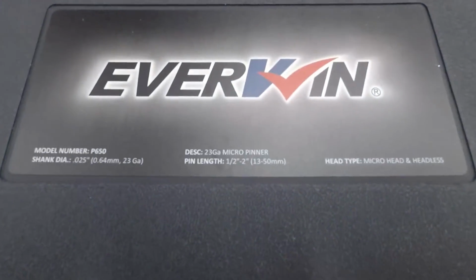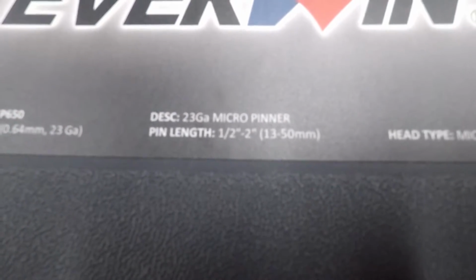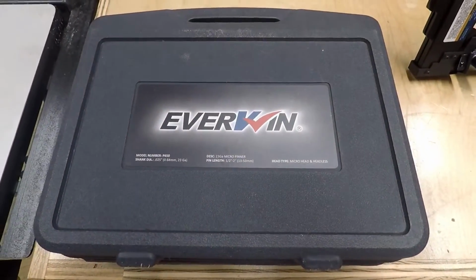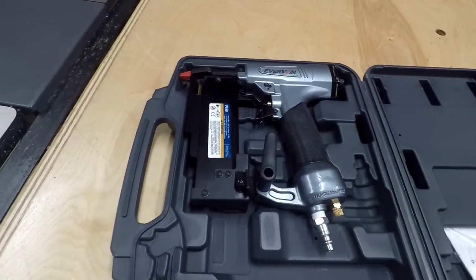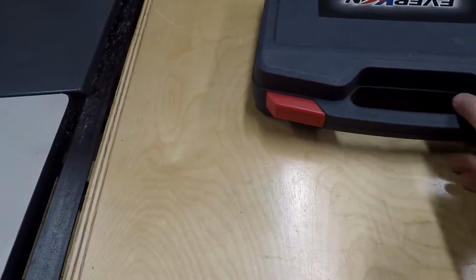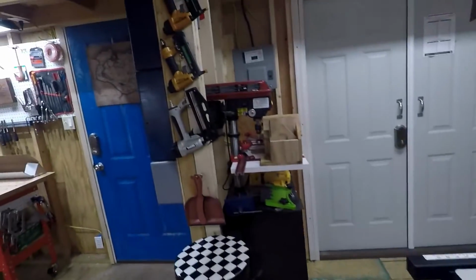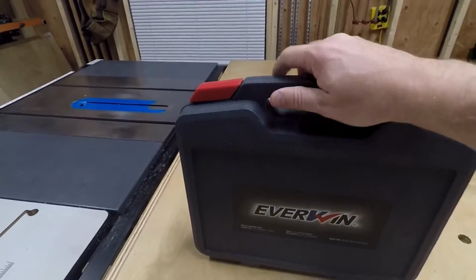I really love how Everwin includes in this case the model number, the shank diameter, the description, the pin length, the head type. That way it's easy to know what's in there and what you need to use it. Great part of this case is that when it sits in there, it is not going anywhere on one side, let alone when it's closed up and locked. It's not going to fall out. It doesn't bang around in the case. It stays really secure. Usually I just have my nailers hung because none of those came with a case. But this one comes in a case and I feel much better about it.